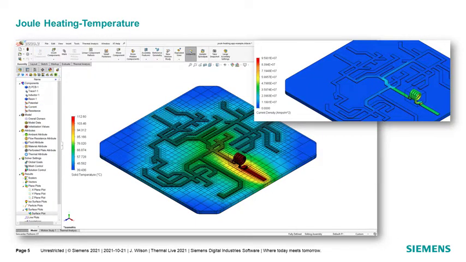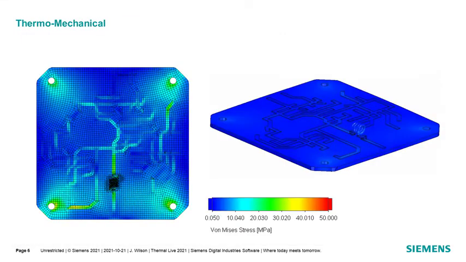Here we're showing the results of the analysis where we're getting the temperature prediction of the PCB due to the current flowing through the copper traces and also the current density through the traces. So this is a CFD plus joule heating type calculation. So this is one way to do it, but really not a scalable approach to including this board self-heating.